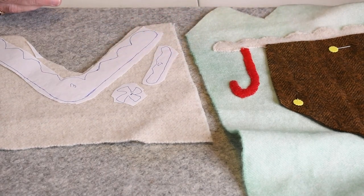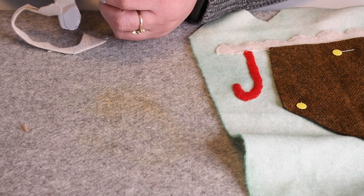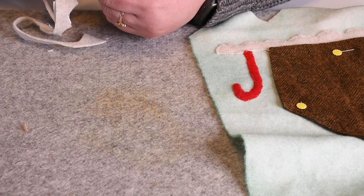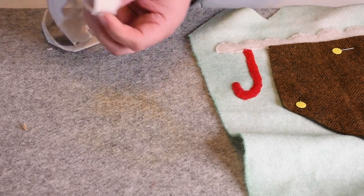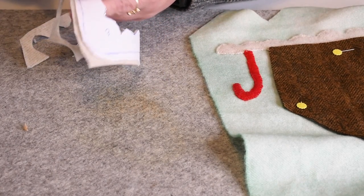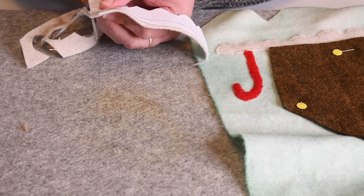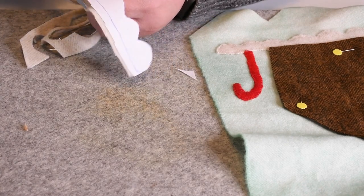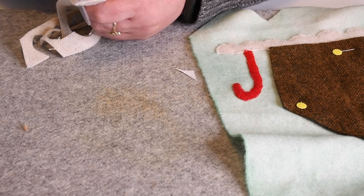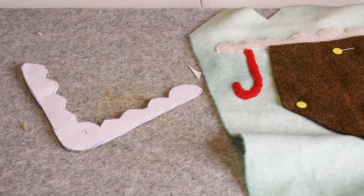So we have G cut out, and I just put my templates in a bag. What I find harder about the freezer paper is it doesn't stick down as well as the heat and bond, so you have to be really careful that it doesn't move as much when you're cutting and stuff. Yes, I understand, I guess that's what makes it more unique. But to me, you have less control. That is just my personal preference. Some people may like using the freezer paper design.